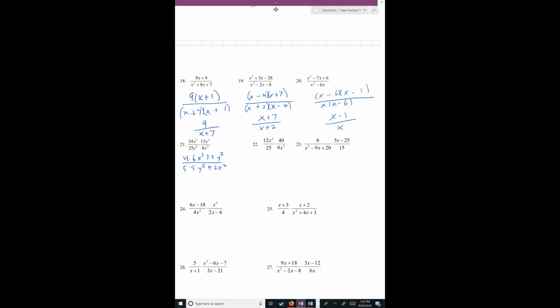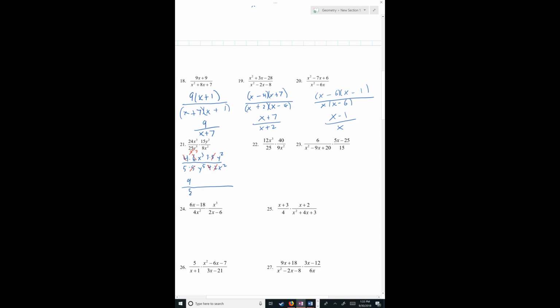So when I write it like that, I can see some things that will cancel. For example, that 4 and that 4 will cancel. That 5 and that 5 will cancel. Actually, I should have broken the 6 into 2 and 3, shouldn't I? So if I write this as a 2 and a 3, then I can see that 2 cancels with that 2. And then, you don't have to do that, it helps. I'm just doing it so you can see the factors easier. So what's left on top as far as numbers go is 3 times 3, which is 9. And what's left on the bottom as far as numbers go is just a 5.